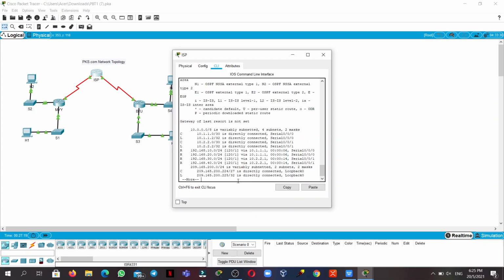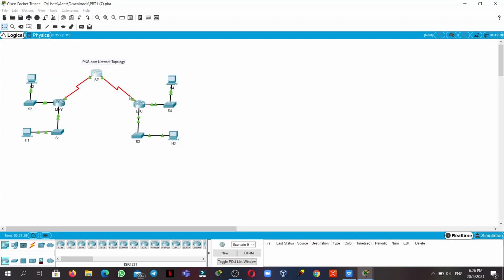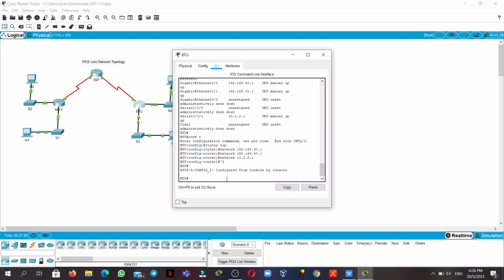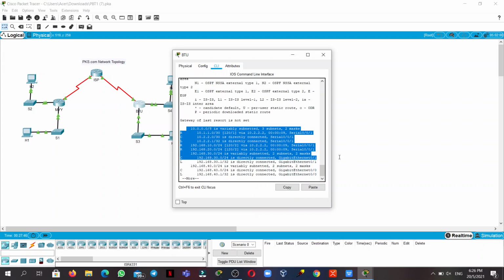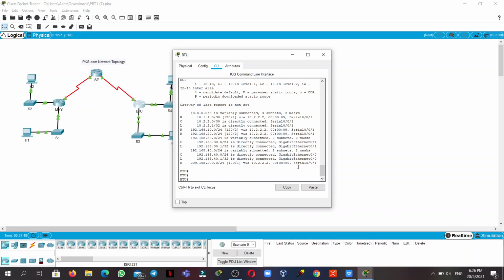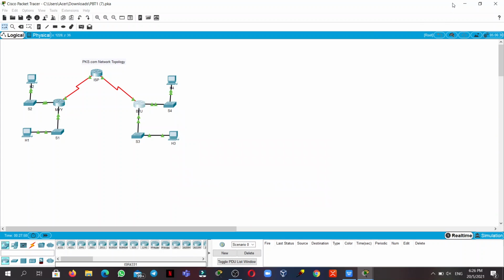The ISP also has been connected to the network. So let's check BTU, show IP routes. So BTU also has connected to the network, so directly connected.